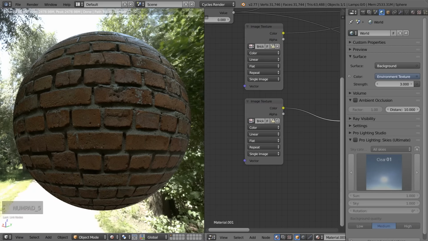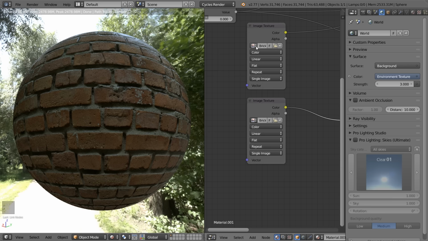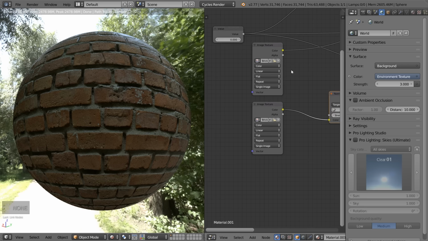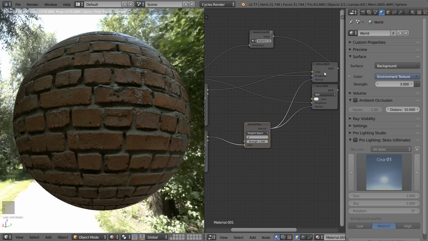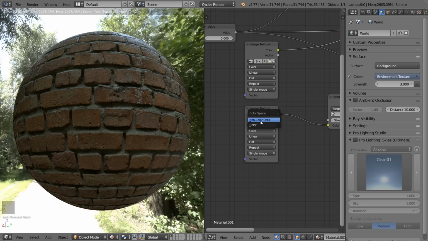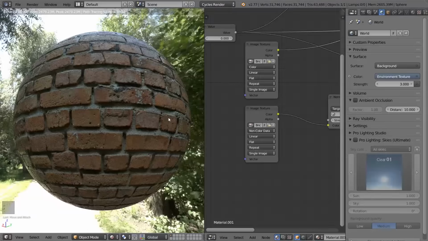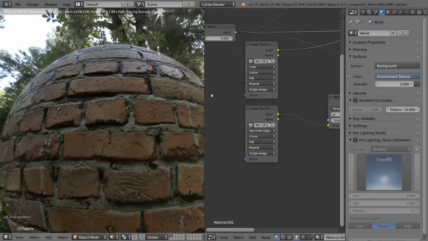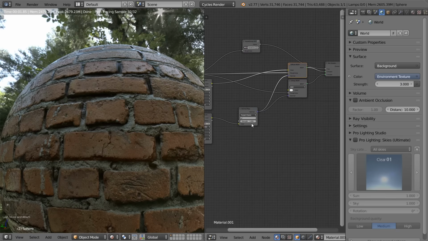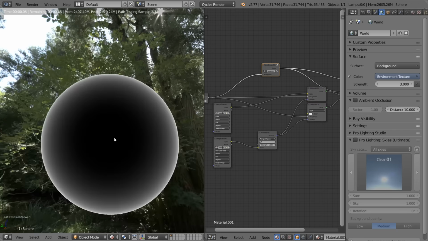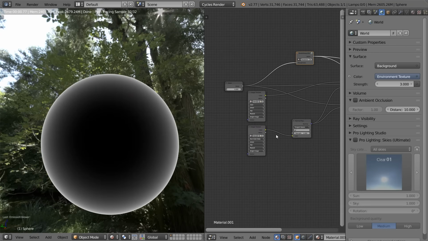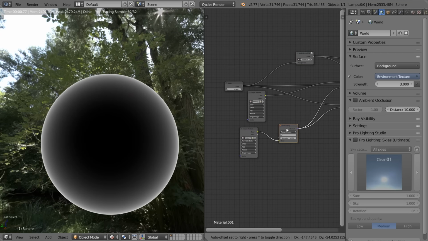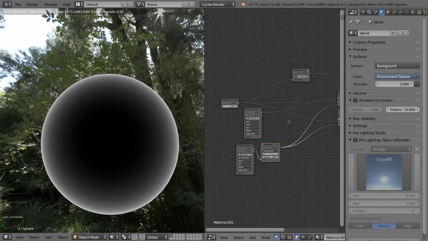And that's because whenever you're using any map that is not a color map, which is a map that is contributing to the actual physical color of the material, it needs to be set to non-color data. When you do that, it instantly starts to look like a real material actually should. But one thing to note, though, is that even though this is going into the diffuse and going into the gloss, it's not affecting our Fresnel. The Fresnel is untouched by this because we haven't told the Fresnel to use this normal map.